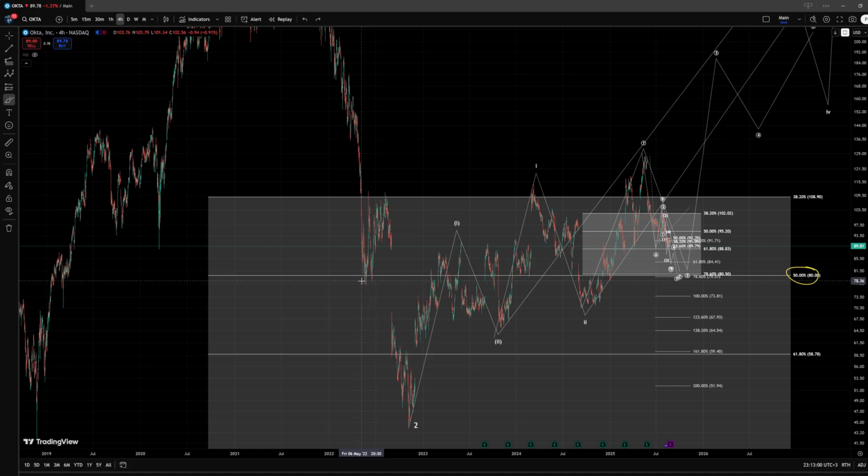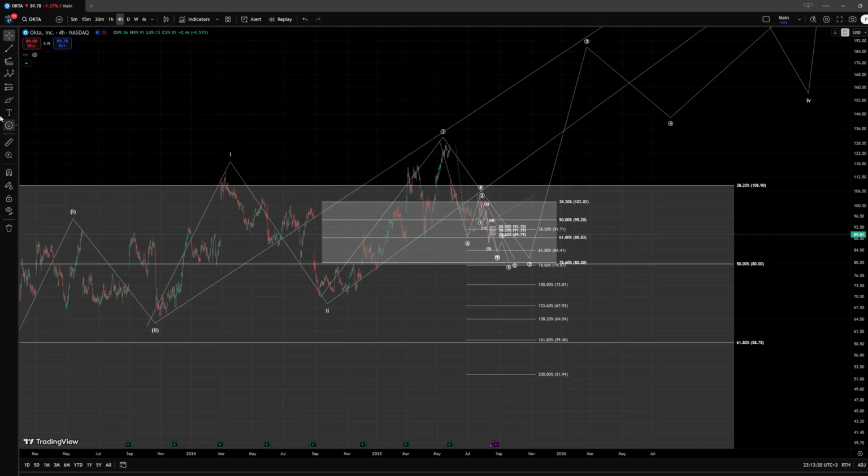Okay, a brief break where we get to these levels is fine, so I suppose I wouldn't necessarily consider it too far if we go to the $77 level. But I would really not like it to retrace more than that in this case, and I would really start to consider more direct downside if we actually break those support levels.